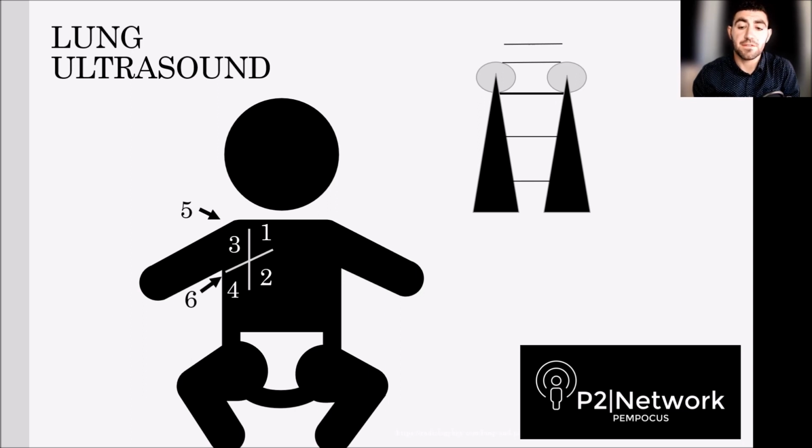For each of these lung fields, I have my probe marker facing towards the patient's head, and that's very important. That will create an image like we have here, where these 2 round circles represent ribs. Those cast a shadow that is represented by these large dark triangles, and the thicker black line represents the pleural line. So your eyes should go to that as being the layer that's just deep to the ribs.